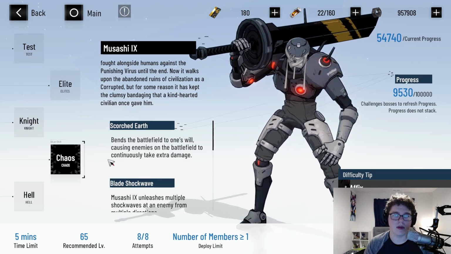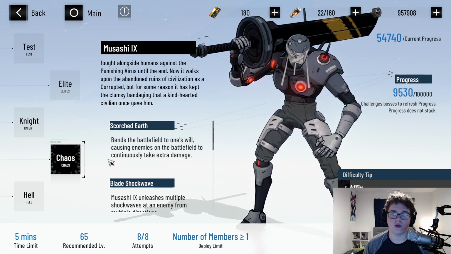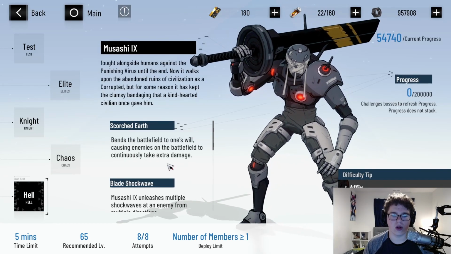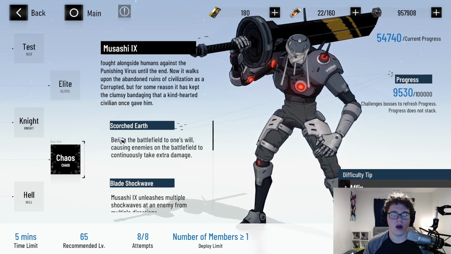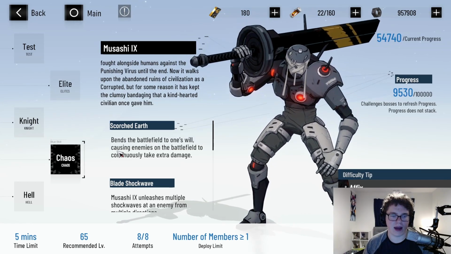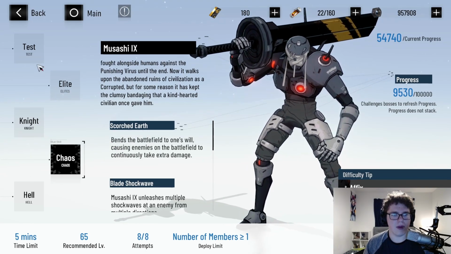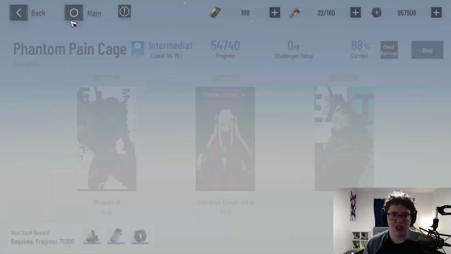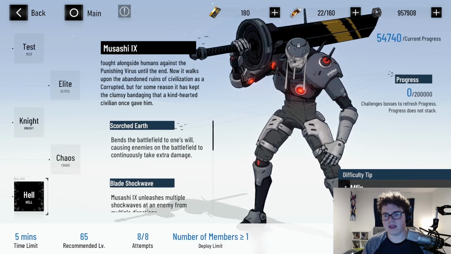So losing them and sandbagging a little bit till unlocking hell difficulty is worth it, because hell difficulty has a drastically higher score you can usually achieve. And then maybe you can play chaos as well to get higher score, to really maximize your points every rotation. You use one character to do test, elite, knight, and chaos, then you get to hell. You do that for all 3 bosses, then you take your good team characters and you beat the bosses with the best team you can build against them, because they do have weaknesses.